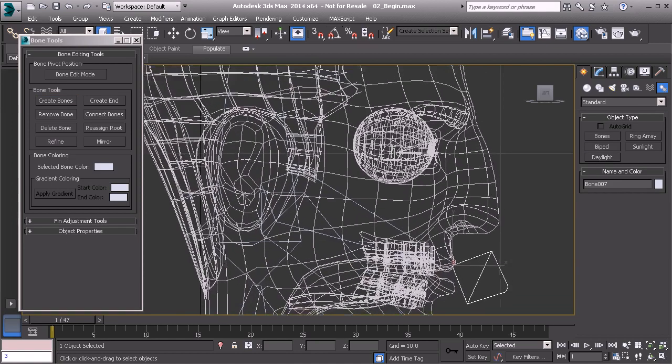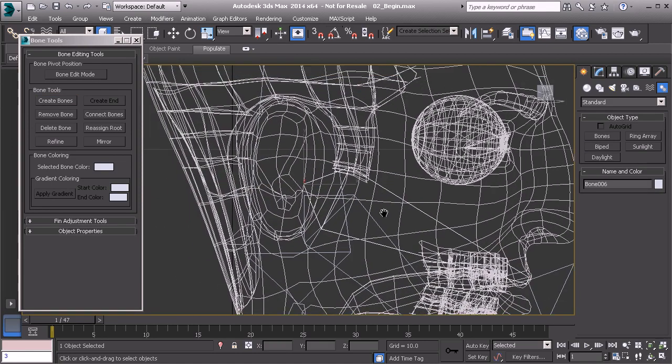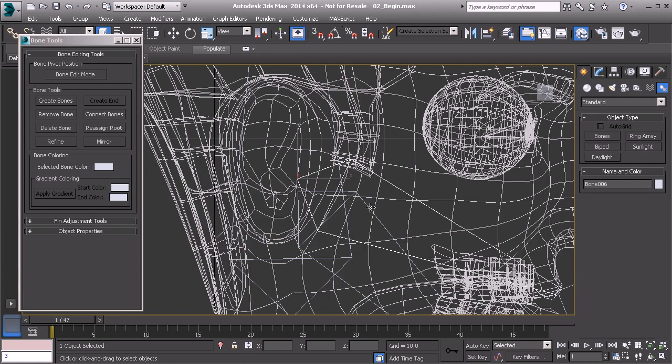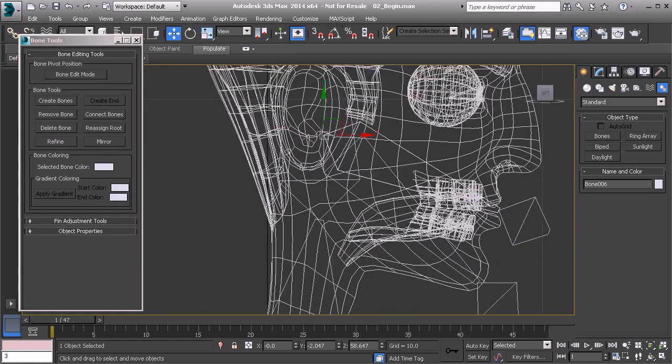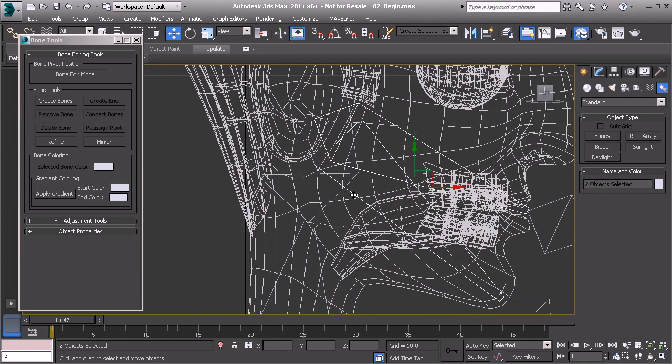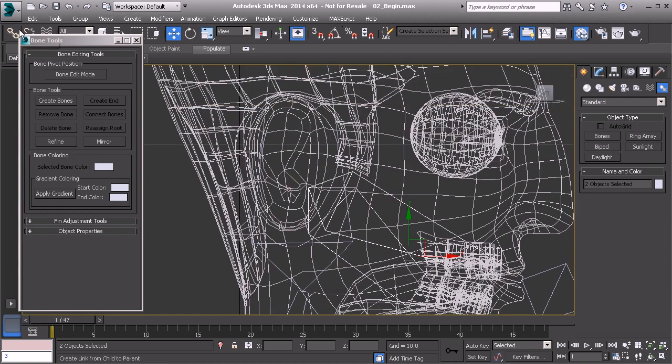And then again, we're going to go ahead and continue all the way down to the upper lip. All right, very nice. So from here, we can go ahead and grab the upper jaw bone, and we can use our quick align tool to align it to the lower jaw's pivot point. So we'll press Shift A, and we'll now go ahead and click on the lower jaw's root. All right, fantastic. So now what we can do is go ahead and take both the upper and lower jaw bones and have them linked to our head bone. Let's go ahead and take care of that.